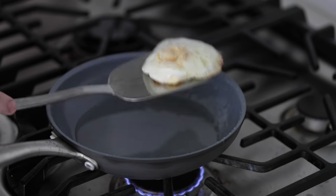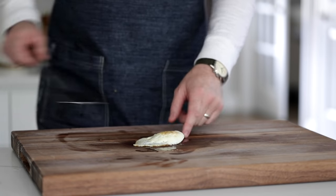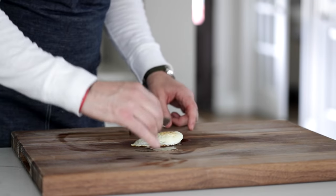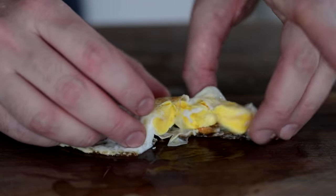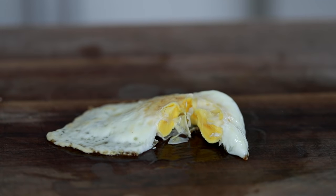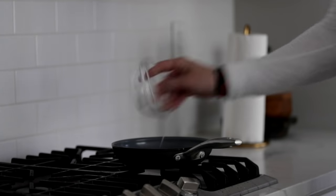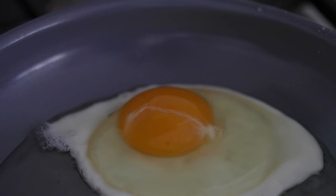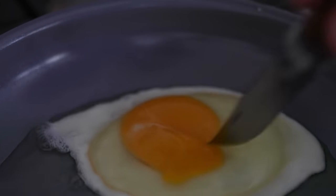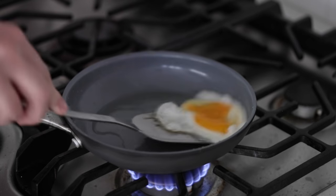Go back over to the cutting board. I want to show you how each of these eggs look for all of the time limits I gave you to cook them. Pull it open — perfect over hard egg. Now, I do want to show you one more trick if you like over hard eggs so that they cook quicker. I learned this at a restaurant: immediately grab a knife or a fork, or even the half-cracked shell, and just break up the yolk a little bit. This will help it cook quicker. It will spread throughout the whites, and you're talking maybe a minute to a minute and a half on each side for an over hard egg.